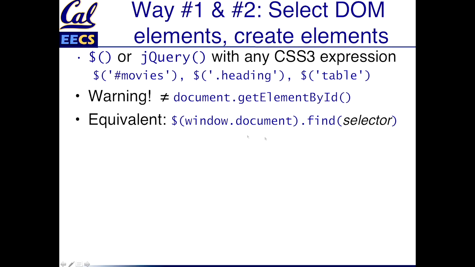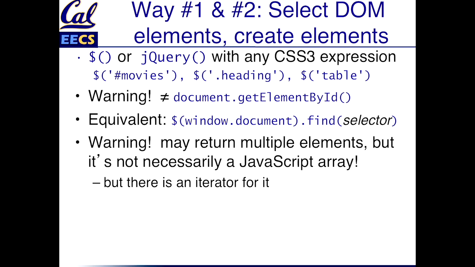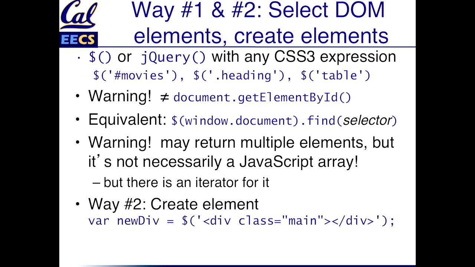So it's just to show why this expression is essentially the equivalent of just calling this by itself with a CSS3 expression, right? But under the covers, somewhere along the line, jQuery is calling functions that are in the browser's JS API and then adding its own functionality on top of those functions. If you pass a selector that refers to multiple elements, you'll get back something that looks like an array, but it isn't quite. JavaScript is not quite as good at duck typing as Ruby. So you can't always reference the things as if they were array elements, but JavaScript does provide an iterator that yields them one at a time. And there's an example of that in the book.